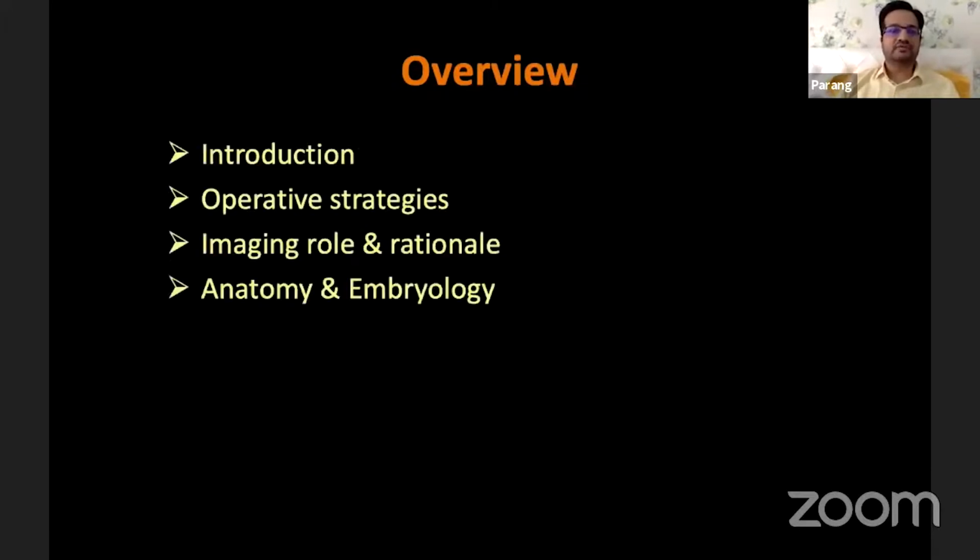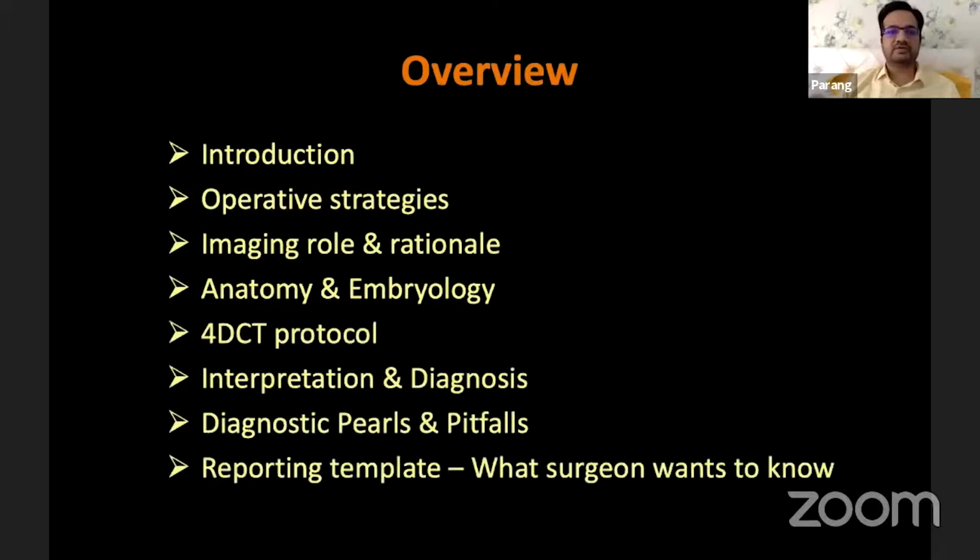So over the next 25 minutes or so, what I'm going to do is introduce this 4D CT to all of you so that we are better aware of what it is. Operative strategies I'm going to briefly discuss so that we know the imaging role and rationale behind 4D CT. We will briefly see some anatomy and embryology, because that is important: how you should look at the CT scan and where all you should be looking when you search for a parathyroid adenoma.